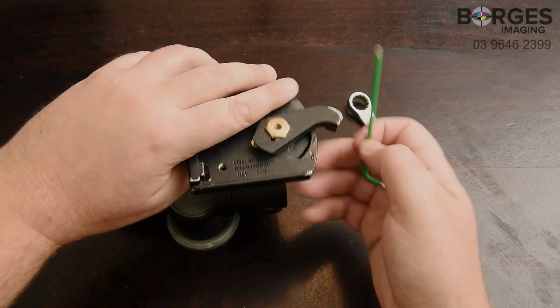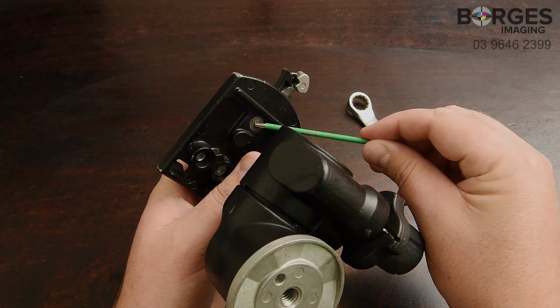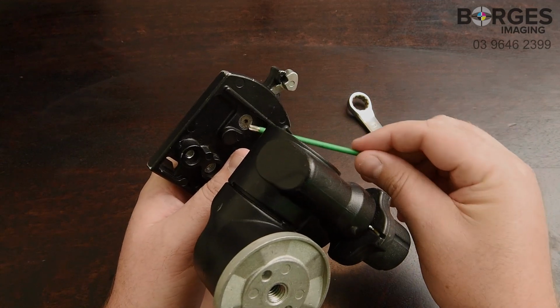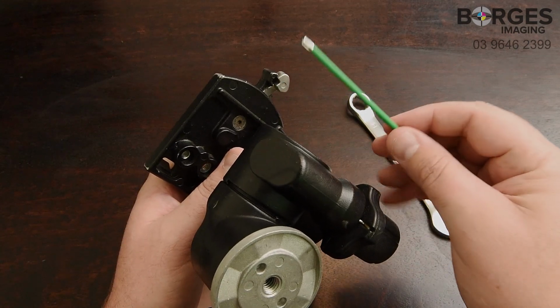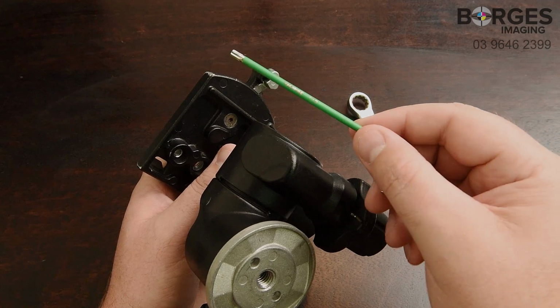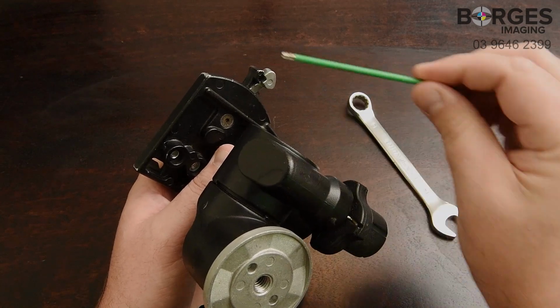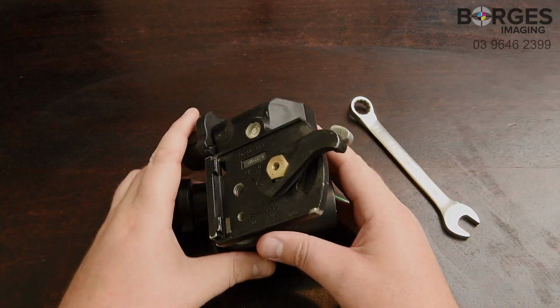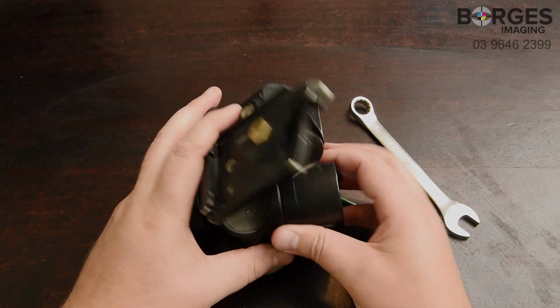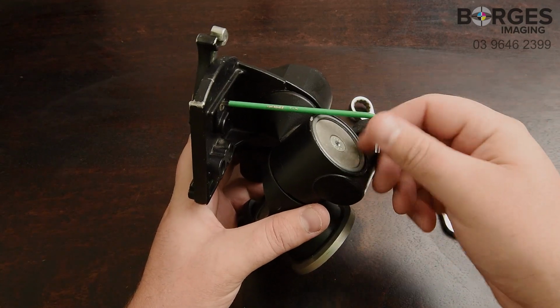Now, the first thing is to turn it over. And there's a little screw just under here. This is an Allen key. It's a 1.5mm Allen key. You can also use a T15 Torx key, which is a little star key. I find it's easier to tilt the head all the way to the side, and then that way you've got a little bit easier access with your Allen key.